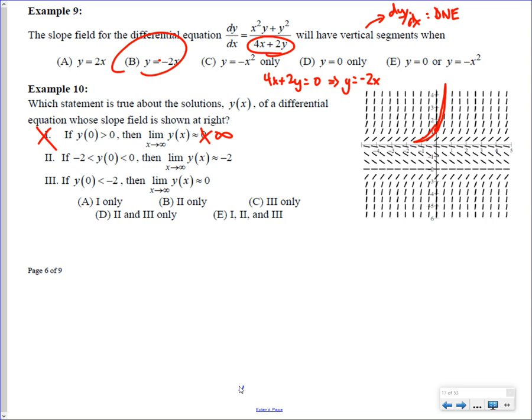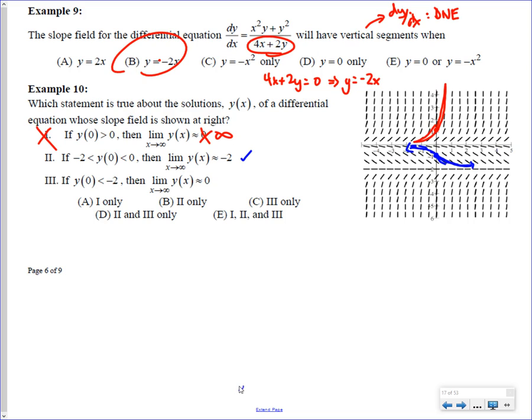If y of 0 is in between 0 and negative 2, does that make sense? That's in this little region right here. Follow the flow. I guess like that? She's doing it. And I guess like that? Oh, yeah, looks like negative 2. And I only know the negative 2 because, well, actually I can see. So if I pick a point here, it sure seems like the limit is negative 2. Yeah, looks good.